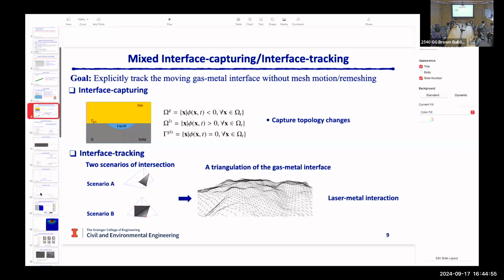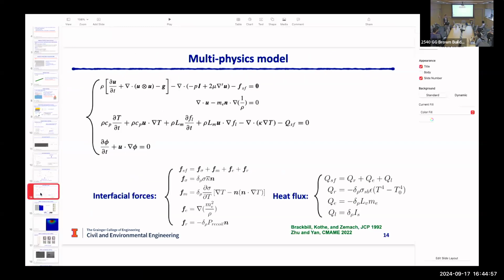We model the process from a fluid mechanics approach. When the material is in the liquid phase, it is governed by the Navier-Stokes equation. We are using the real viscosity of the liquid metal. Once the material is resolidified, we still use the Navier-Stokes equation, but we just assign a super big viscosity to kill the material motion there.